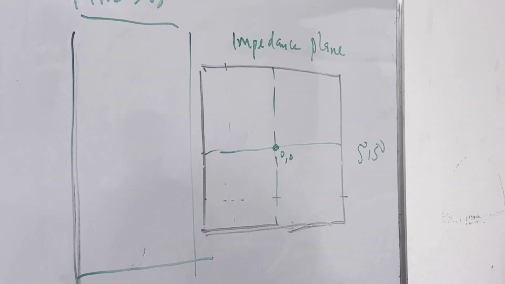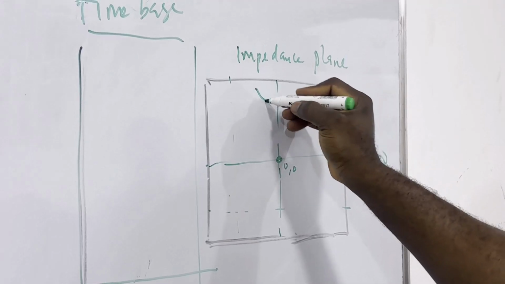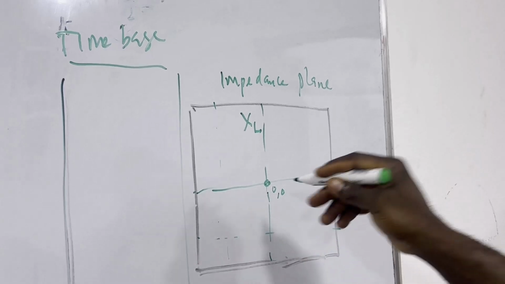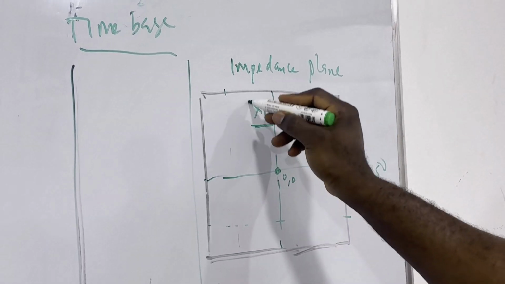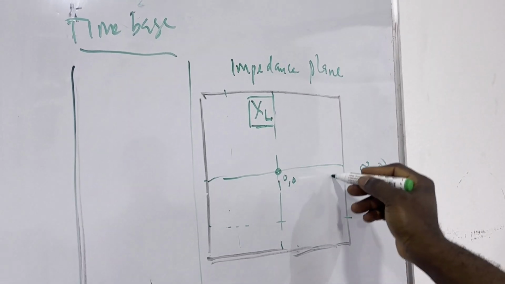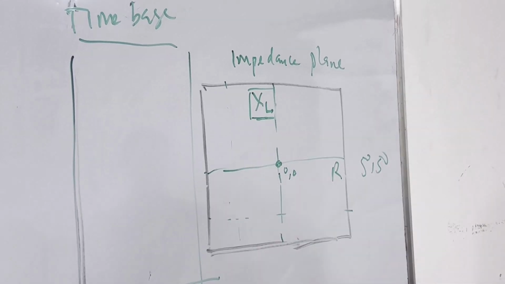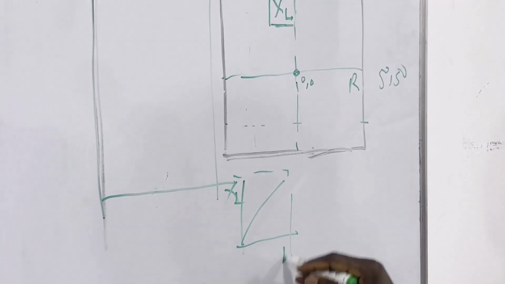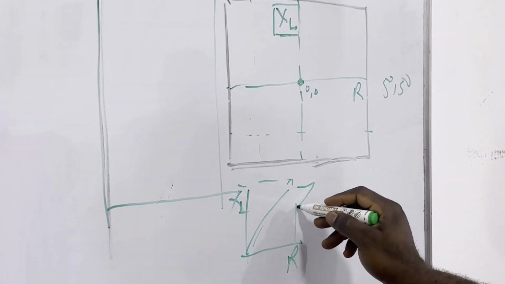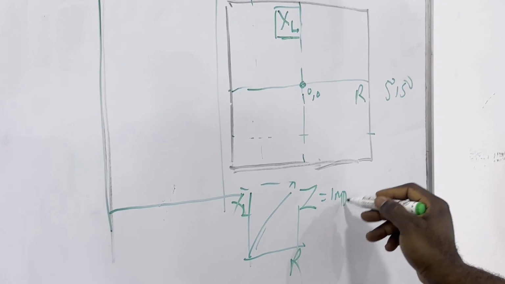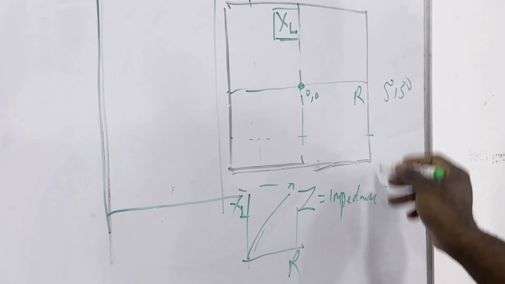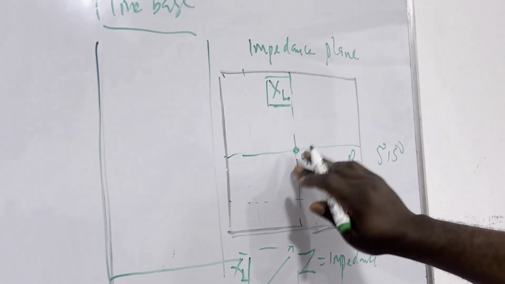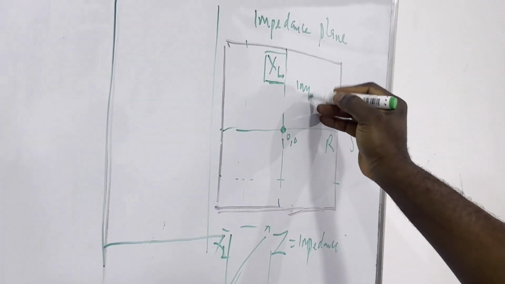So what happens in your typical impedance plane? Here you have your XL. We'll talk more about this in our eddy current training in other areas, which is your inductive reactance, and here you have your R, resistance. From the days of physics, you know that when you combine both of them, your XL and your R, the vectorial sum will be your Z, which is your impedance. So your eddy current curves, your indications that are coming here, basically we call them the impedance curve.